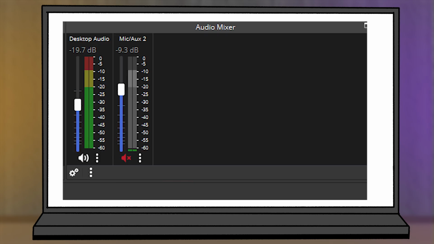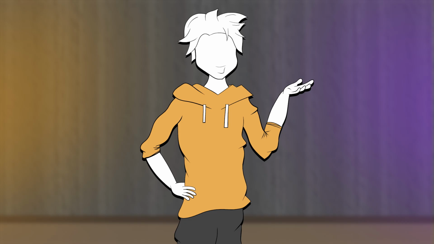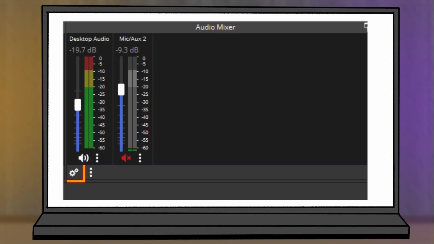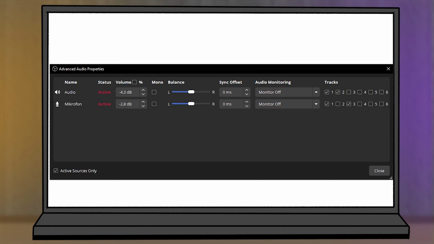Next up is audio mixer, which on the first look seems not as complex with only your audio source appearing there, but since audio is more important than video, this panel is quite important. Also, don't be confused with only setting called Advanced Audio Properties. These settings are really cool for video content creators, and we will talk about them more.